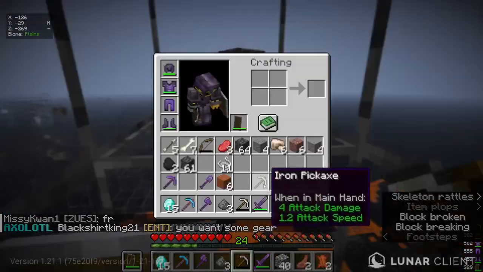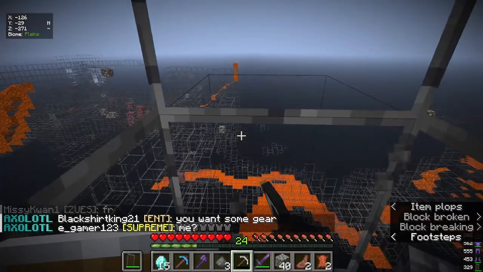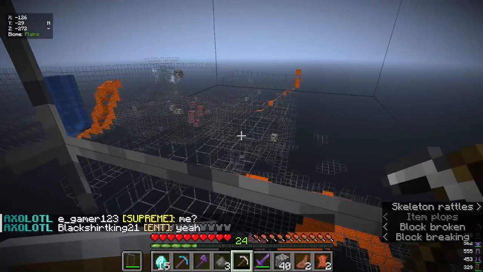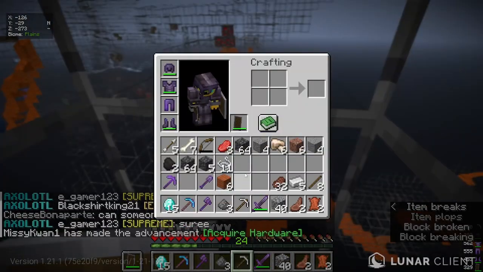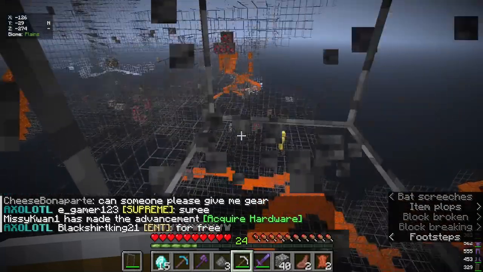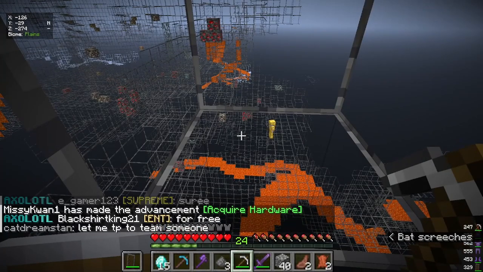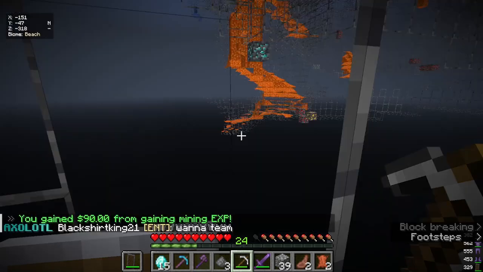This pickaxe is about to die. Yeah, I'm going to use my iron pickaxe first, just because, you know, I'm that person. There's diamonds way over there. We should get over there, I guess. We'll travel. Here, I'll just get rid of this pickaxe now. But yeah, it's going to take us a while, so I'm going to stop recording and just wait till we get closer to some diamonds.